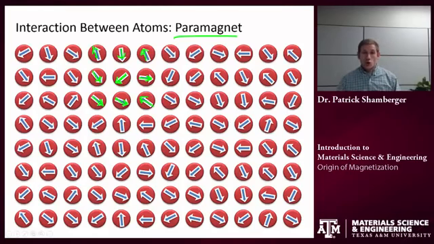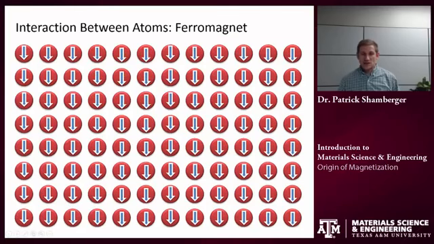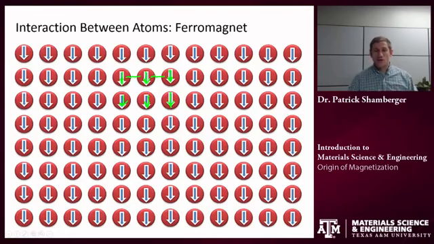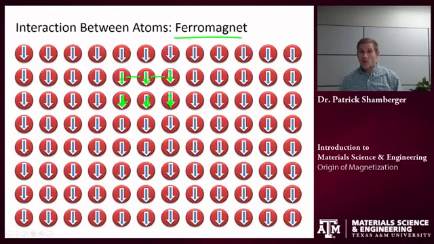Now, if I cool this paramagnet down, in some cases I can get all of those atomic moments to align. And that's what we call a ferromagnet. This is what we think of as a permanent magnet, something that has a permanent aligned magnetic field. In order to do that, it must have atoms that are aligned. There is some interaction energy between these different atoms that says the whole system will establish a lower overall energy if they're all pointing in the same direction. This is what we call a ferromagnet.